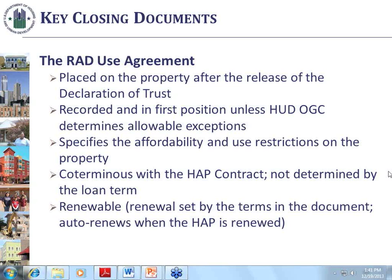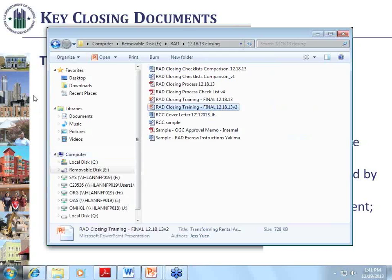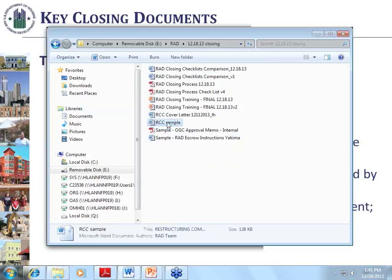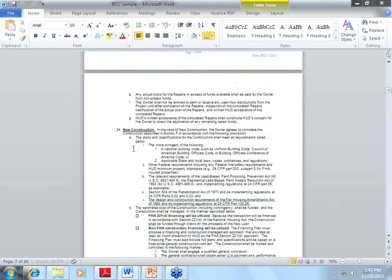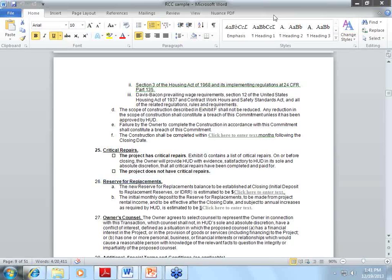Could you speak to the language and the reserve replacement terms in the RCC? I don't have an RCC in front of me. Did anybody bring one? Yesterday, but not today. It really is just, I think, 2 sentences. One sentence says, this is what the initial deposit to reserve replacement will be, and the next sentence says, this is what your monthly deposit will be. And I think it might say subject to, our helpful assistant is getting to the wording right now. Okay.